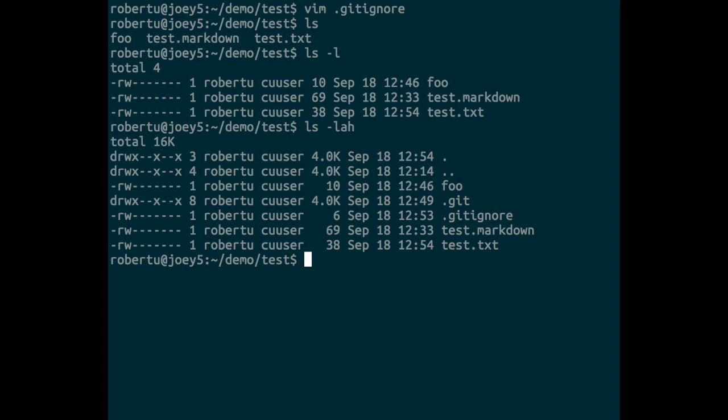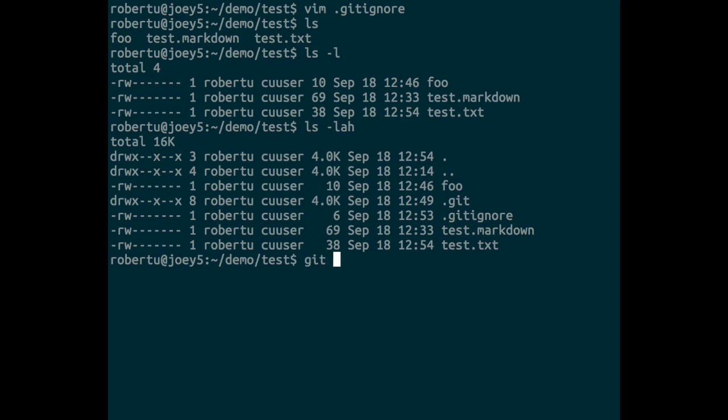Also, I want to point out one thing. You'll see that there's a .git directory. That's where Git is actually storing all of the changes in the repository that we've been talking about. If you ever at any point delete the .git directory in the root of the project, any changes that you've saved locally to that machine, aside from your current working copy, are gone. And you'll have to reclone it and do some finagling to get it back in place. So don't ever delete the .git directory unless you really know what you're doing.